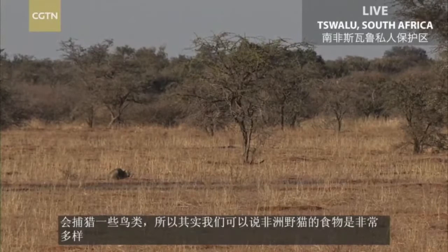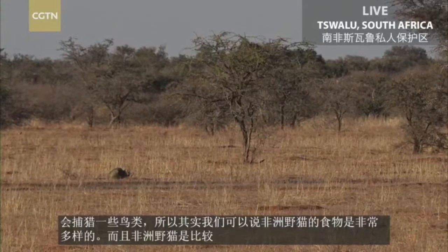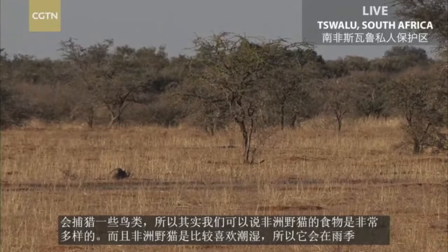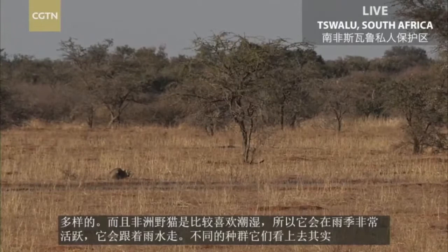And the beautiful thing in the Kalahari, these systems are very, very much rainfall driven. And you get what you call boom and bust explosions. So if you have good rains and well-timed rains, you can get these massive rodent explosions or moths or armored ground crickets or whatever. You get these crazy fluctuations in different species. And of course, that will play right into the claws of an African wildcat if you get a rodent outbreak.